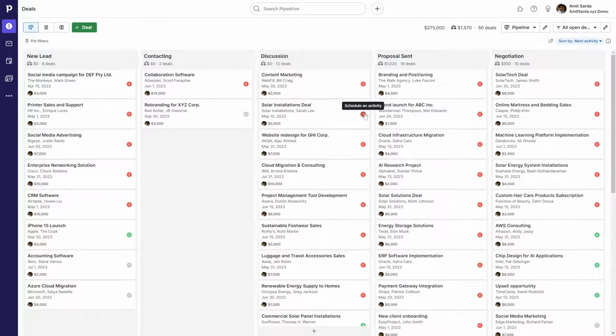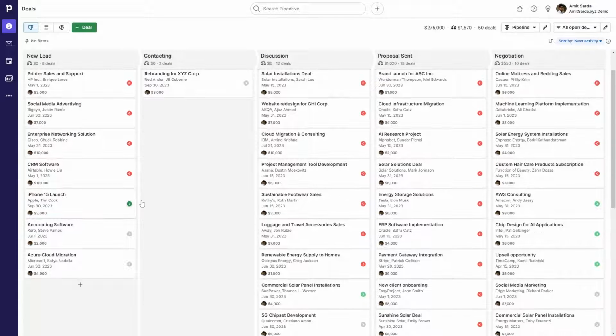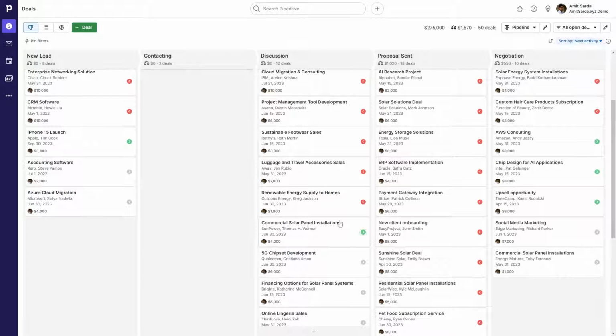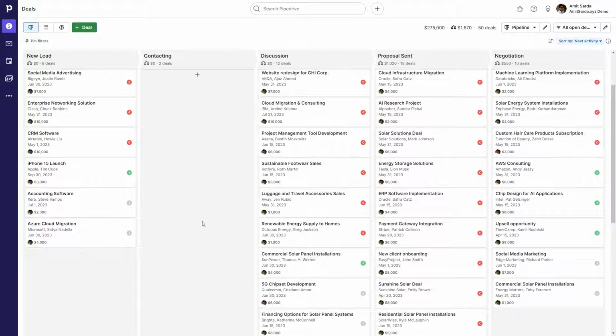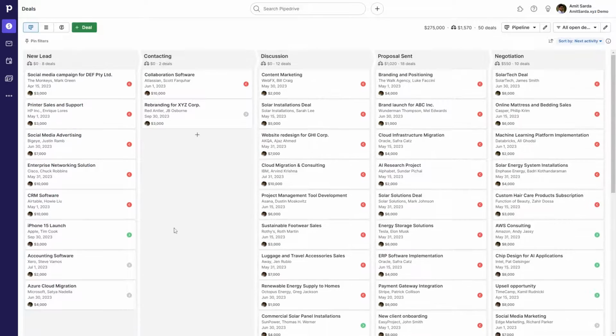So anything red is an indicator of a deal on which you have fallen behind on the things you were supposed to do for that particular deal. Anything green is something that is due today. So in the ideal world, your deals pipeline view would contain deals with green icons and only gray icons. Gray icons are deals against whom the activities are in the upcoming days and they are not due yet. So strive as much as possible to not have any deals with red icons for due activities.